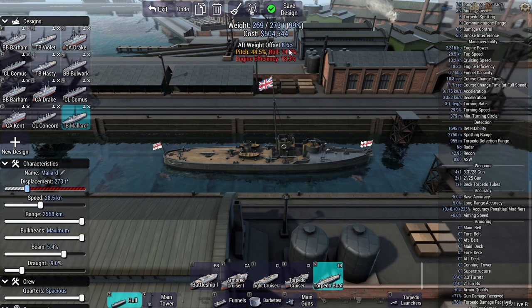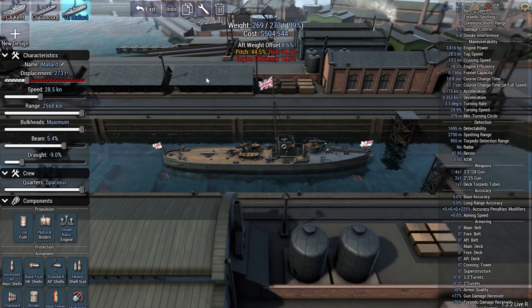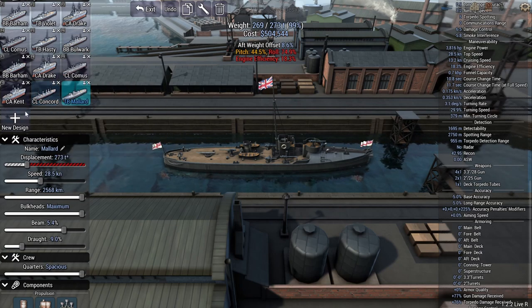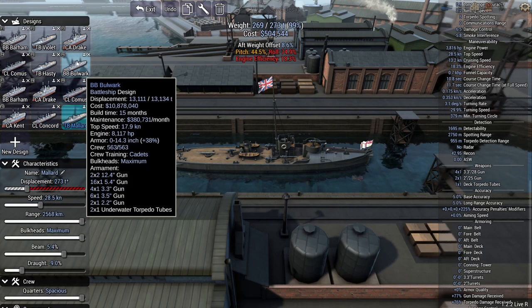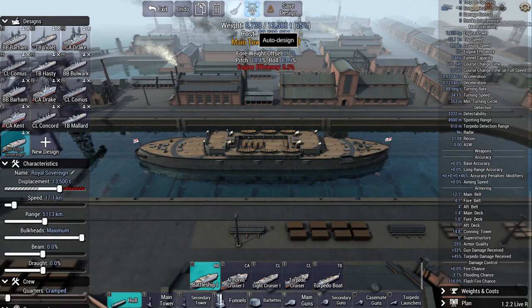Roll is off the chart, but at least the aft weight offset isn't too bad. Engine efficiency, 18.3. Oh my god. That's horrendous. That is horrendous. Right. So, let's spin one more battleship.